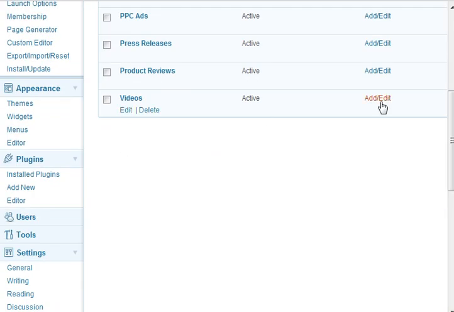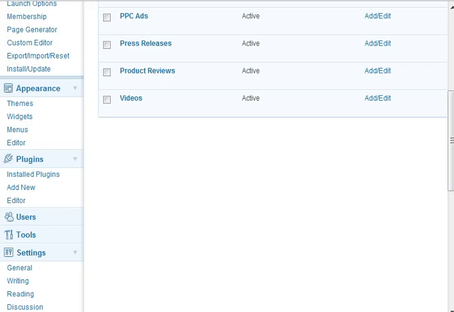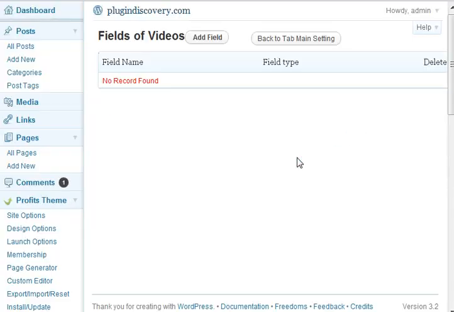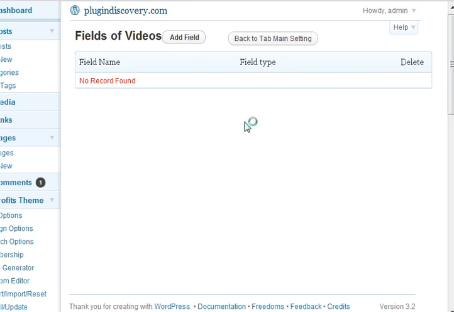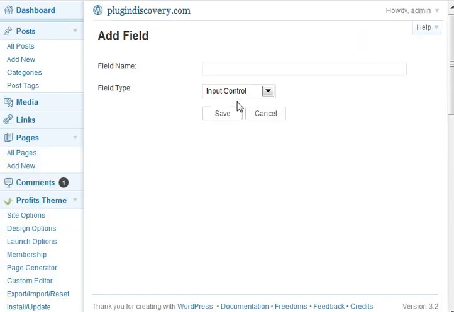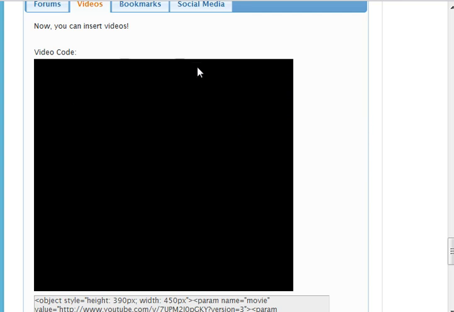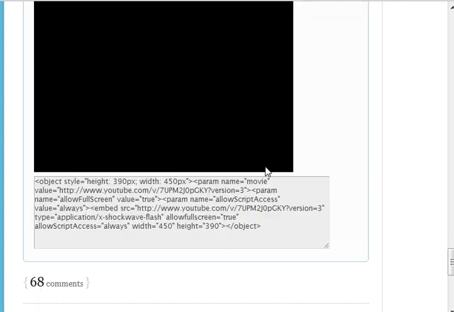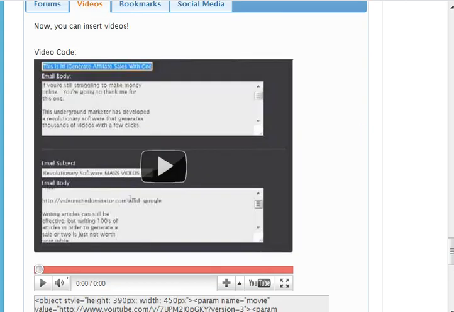and since there is nothing inside, the software cannot know what you would like to include. So you have to tell the script what you want to include, because there are so many things that you can add. So let's say you would like to do something like this. Okay, you want to provide a YouTube video, and this is the code that you would like to insert.